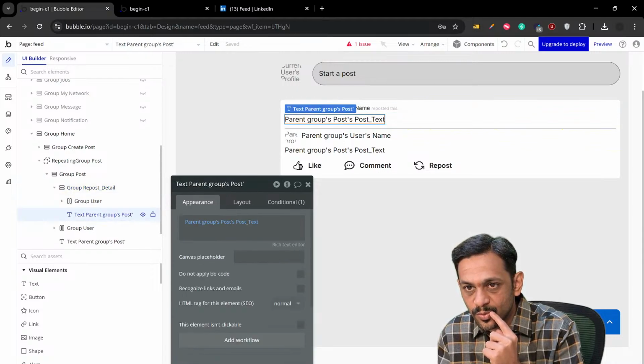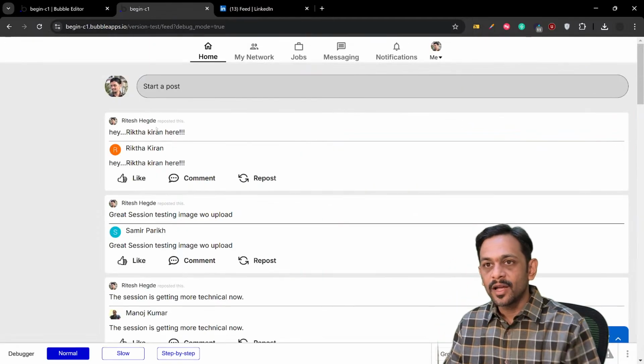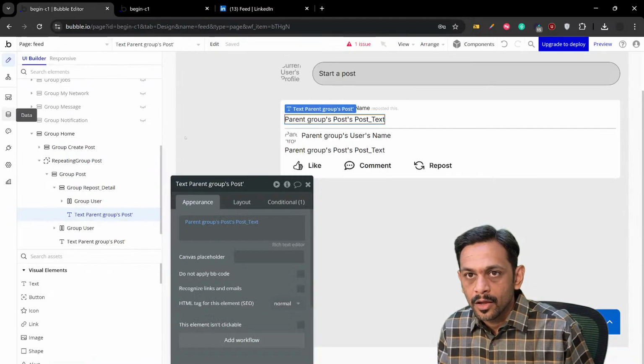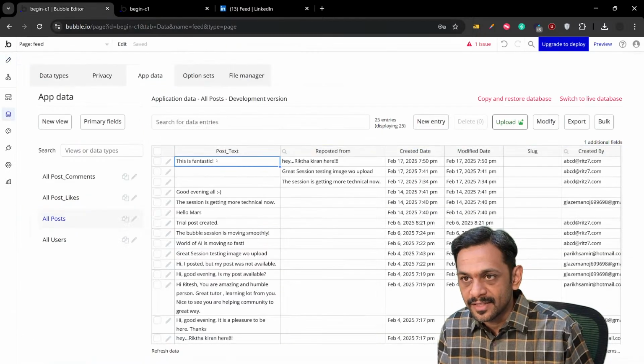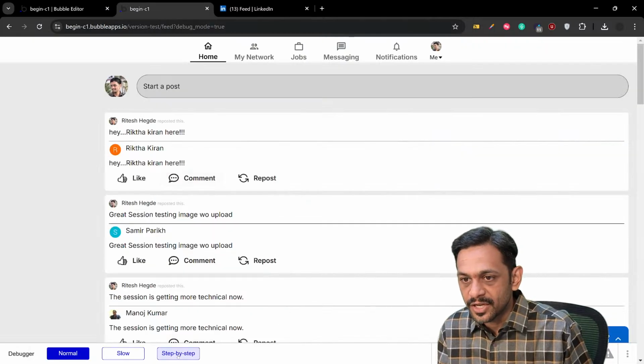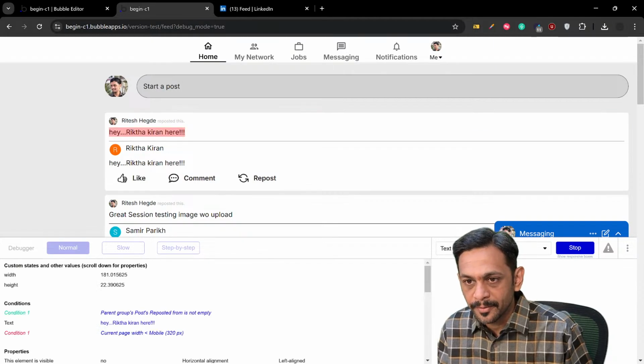Within which we have this one, and this is referring to post text. So let's quickly debug why the same text is coming in. We'll see if, yeah, this is fantastic. So this should have been shown. Okay, let's quickly check why it's not. I'm going to inspect. I'm going to this one.